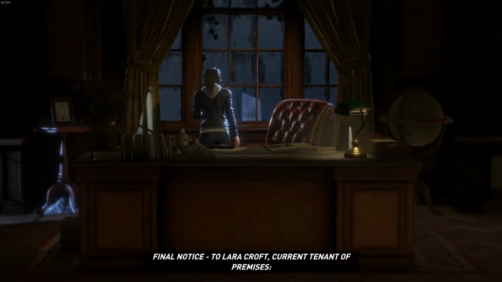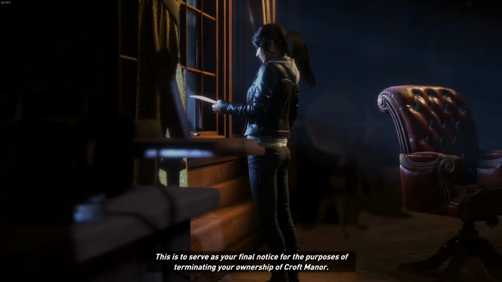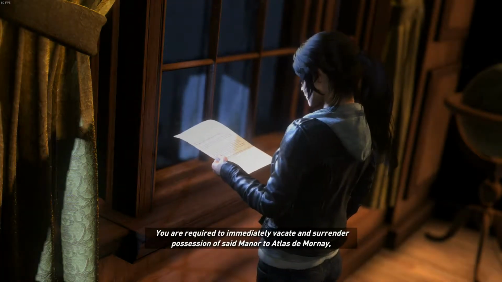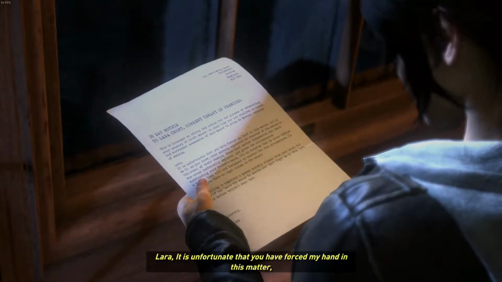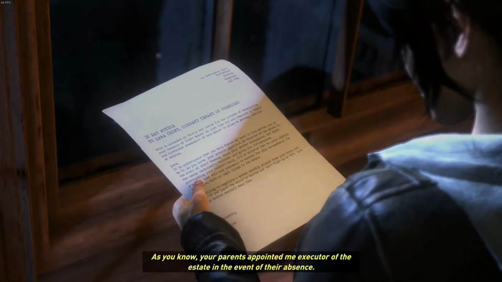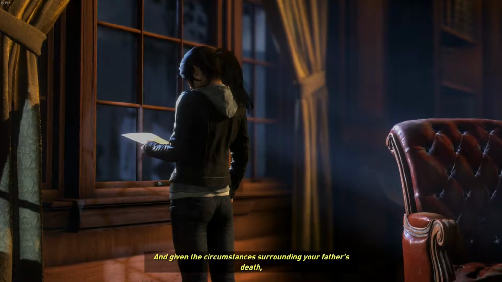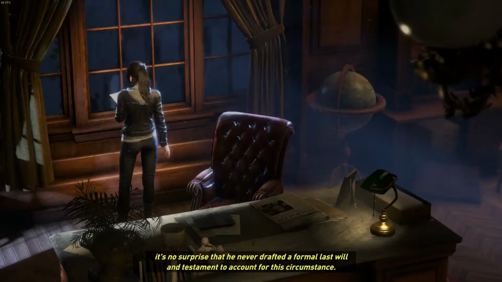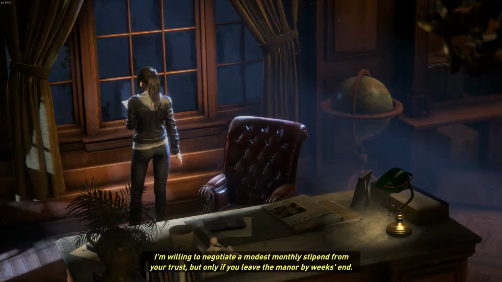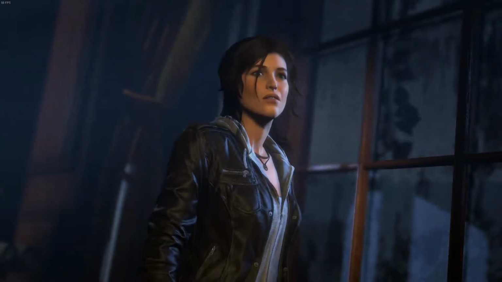Final notice to Lara Croft, a current tenant of premises. This is to serve as your final notice for the purposes of terminating your ownership of Croft Manor. You are required to immediately vacate and surrender possession of said manor to Atlas de Mornay, executor of estates. Lara, it is unfortunate that you have forced my hand in this matter, but so be it. As you know, your parents appointed me executor of the estate in the event of their absence. Since your mother disappeared, her death was never technically declared. And given the circumstances surrounding your father's death, it's no surprise that he never drafted a formal last will and testament to account for this circumstance. Unfortunately, you have no legal claims to the estate. I'm willing to negotiate a modest monthly stipend from your trust, but only if you leave the manor by week's end. Don't fight me on this, Lara. Your mother wouldn't want that.